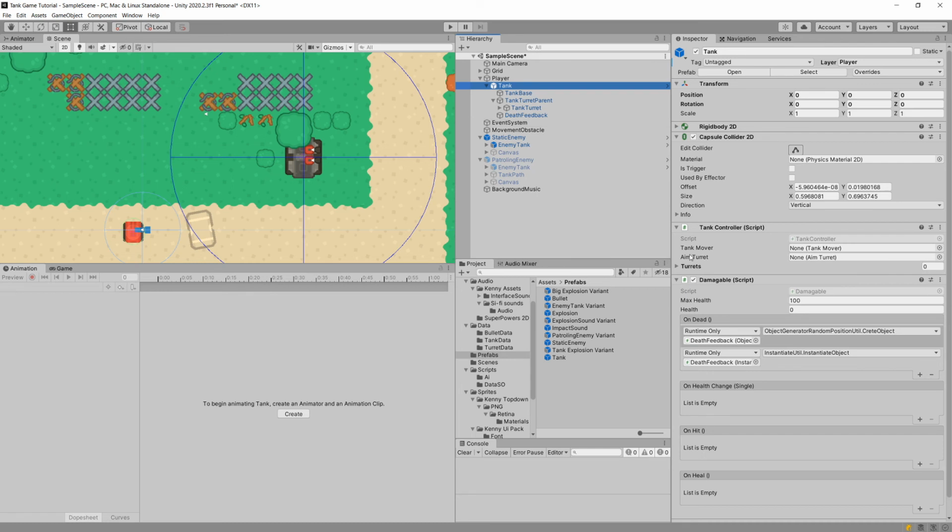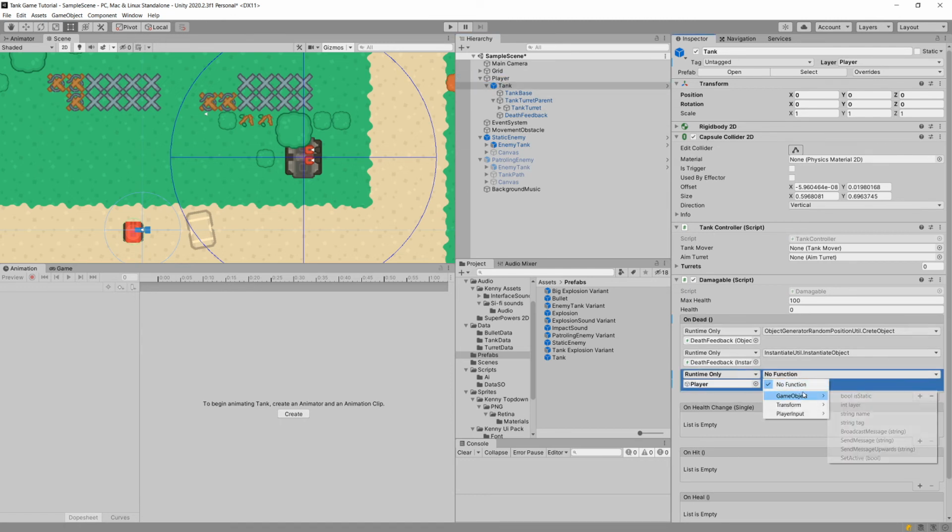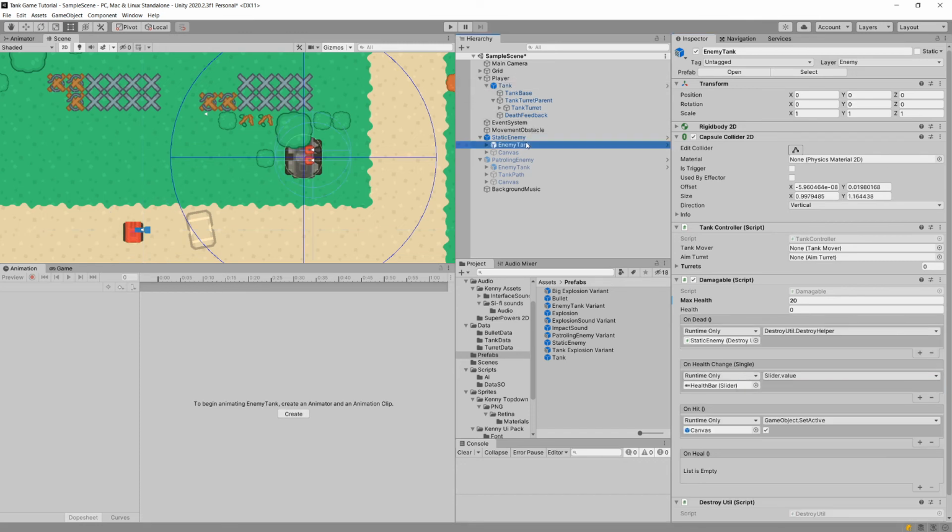Now we may have overridden our on death event, because for example our player should have the game object set active to be false when we die. And for our enemy, we can see that we are indeed overriding our on death, so we do not have those events implemented.